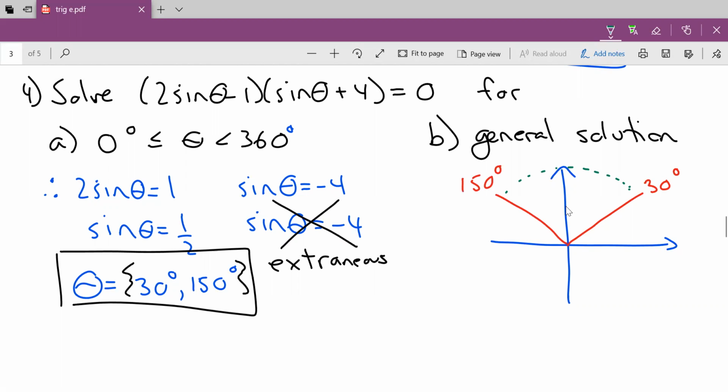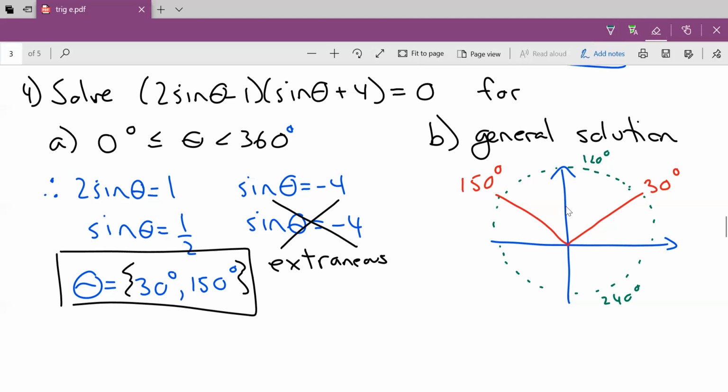The distance from 30 to 150 is 120. Then I'm going to do this. What's this distance? Well, it's certainly not 120. You can see that's way larger than 120. What's that going to be? 240 degrees, I believe. So there is no pattern going between the two. So I can't combine my solution together. Okay, so I can't write it in a more elegant way. I can't put these two things together. Okay, I figured that out.